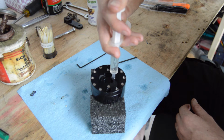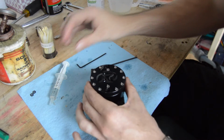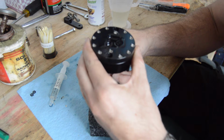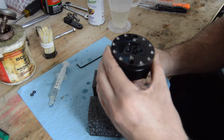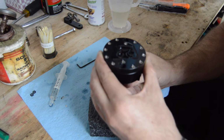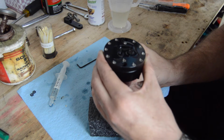You see the fluid coming out on the other side, and that's okay. I kind of anticipate this to be a little bit of a messy procedure. And so now what we're trying to do is get every bit of the air out of this thing as possible. So we want to slowly rotate that wiper, and you should be able to see a couple of bubbles every now and again, hopefully. Oh, there goes a couple. And be very careful not to draw in air at this point.